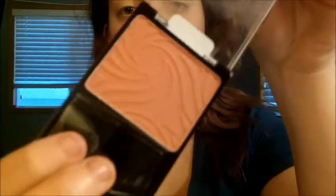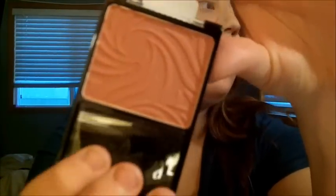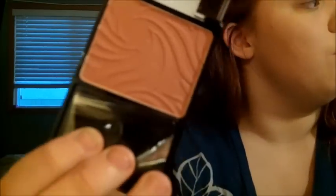Now I'm just going to take my new other favorite — this is the Wet n' Wild Claration Blusher in Mellow Wine. I can't get it open. Why does Wet n' Wild make it so hard for people with no nails to open their stuff? Here's the color — looks like this and it's so pretty. It looks really mauve-y, but it's actually a really pretty color to put on your cheeks; it gives you a really nice blush. I'm going to put that on with a simple E.l.f. brush. I'm just going to smile and put it on like this. I hope I don't end up looking like a clown.